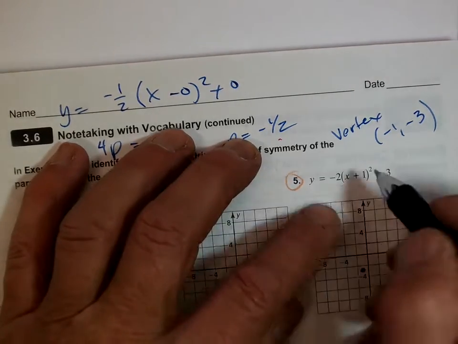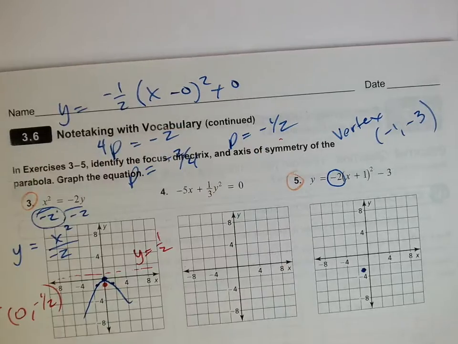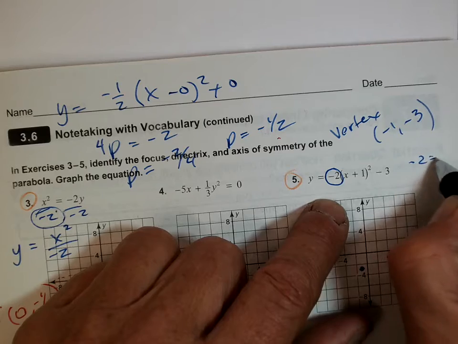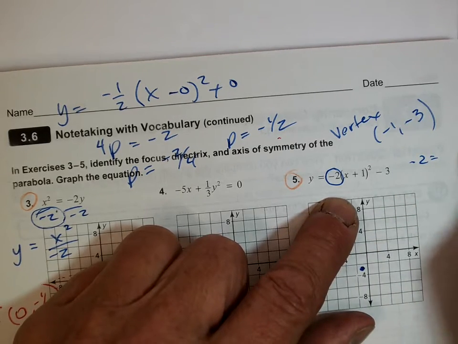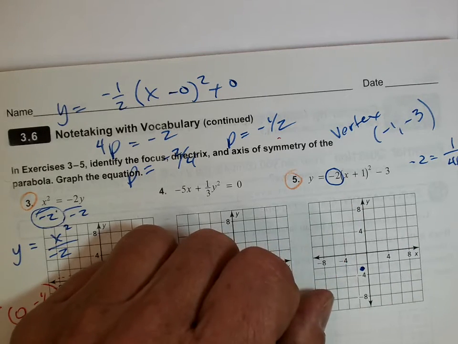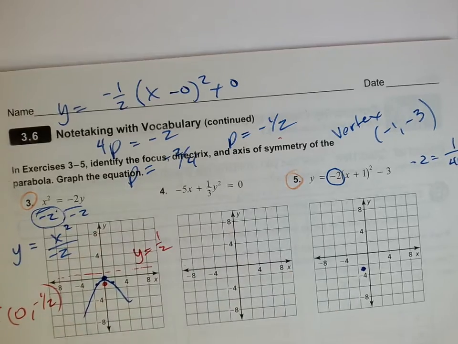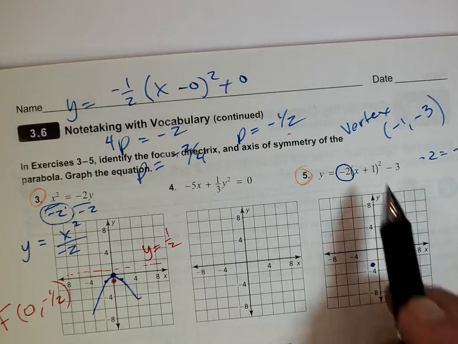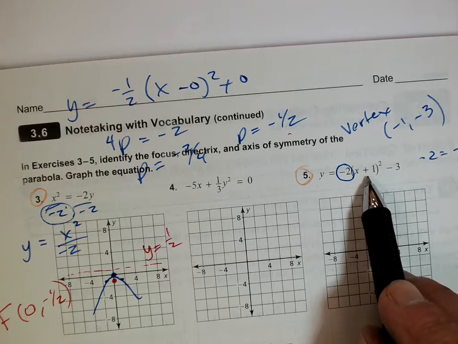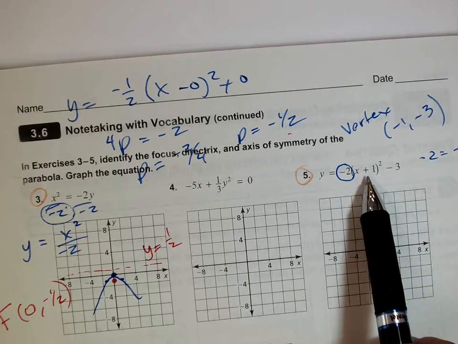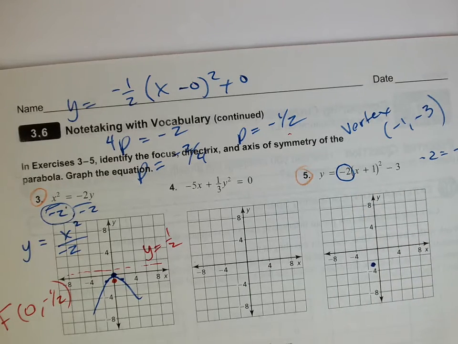Now, this number here is kind of tricky. It's a -2, okay? So we need -2 is equal to 1 over 4p, okay? When we first did it for the horizontal axis of symmetry on page 102, you switched it so it would be HK. And now why isn't it? It still is, it's still HK. And H is -1, but it's the opposite. Remember when Quinn said it's the opposite?